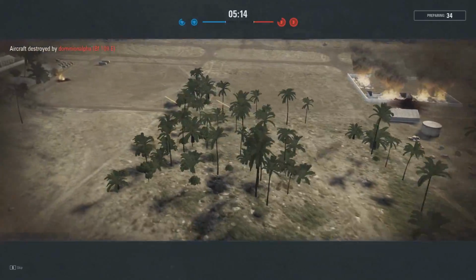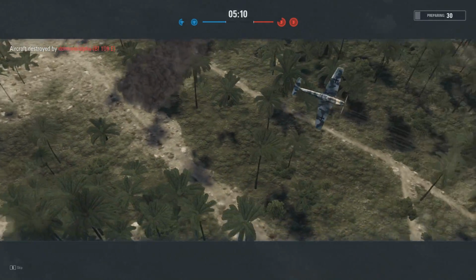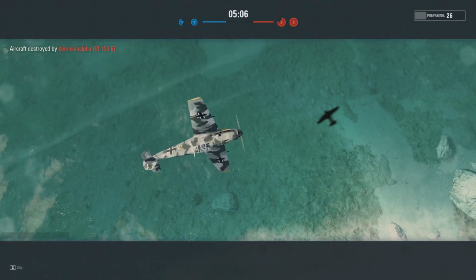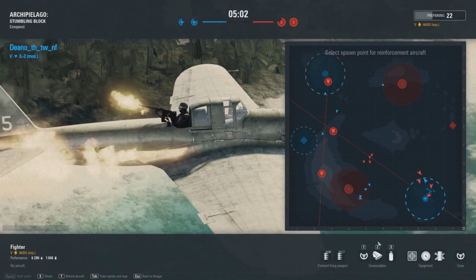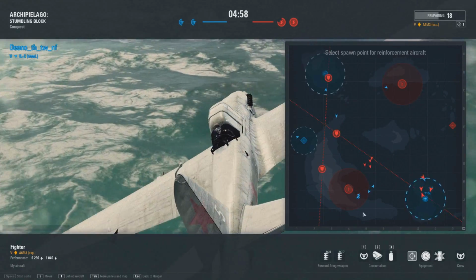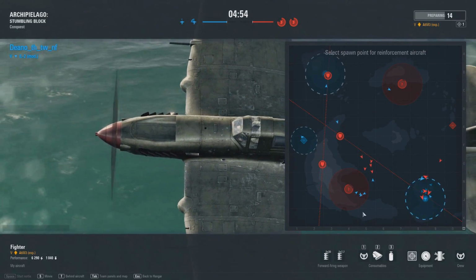Now the 109's gonna keep coming after me because I don't have any hit points, and you see, the only thing that makes this plane balanced is that if you concentrate on it, it dies. If you don't concentrate on it, it's gonna absolutely murder everything. So that's the one strategy to victory, if you see this thing. Destroy it as soon as possible. That's pretty much your only defense.